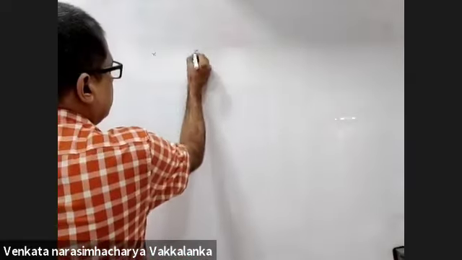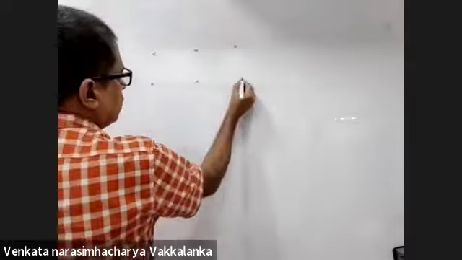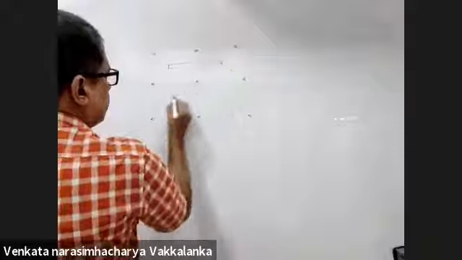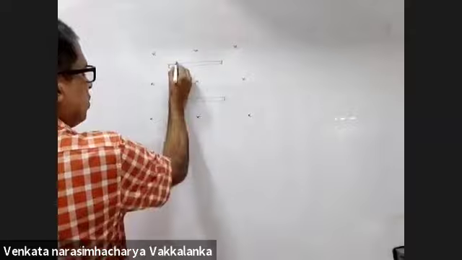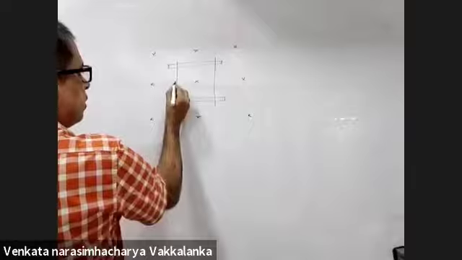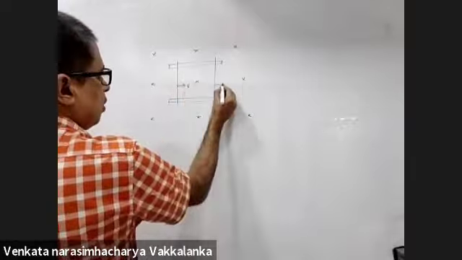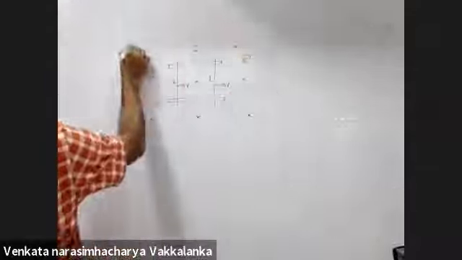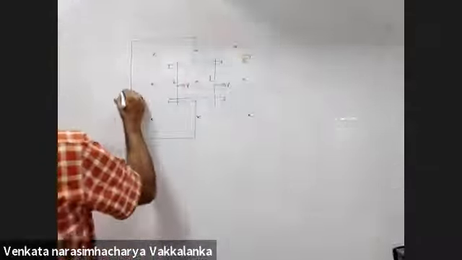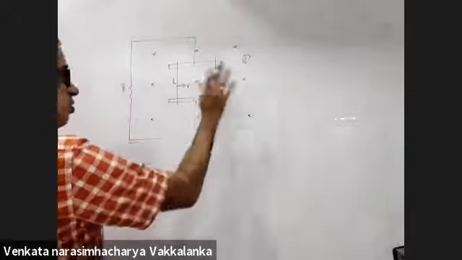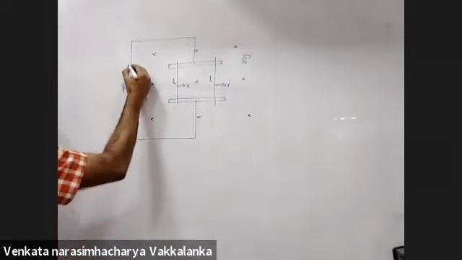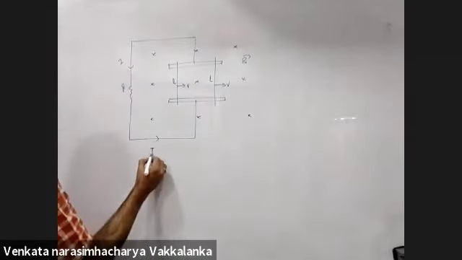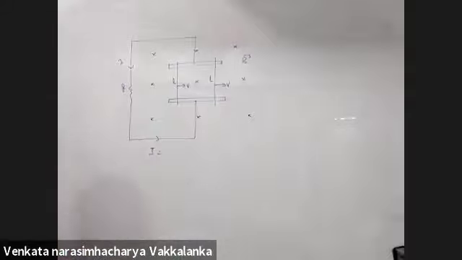Suppose you take the same example, but with a small difference. This is one strip, this is one strip, right? This is moving with a velocity V and V. This is of length L and L. This is magnetic field, but the resistance is kept here. These all are resistanceless. There is no resistance. I want the induced current in this particular loop. How much will be the induced current?